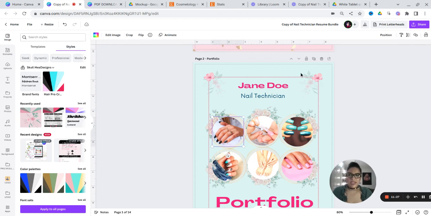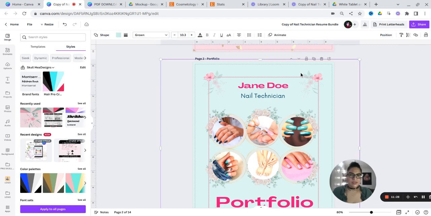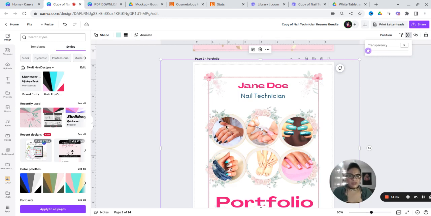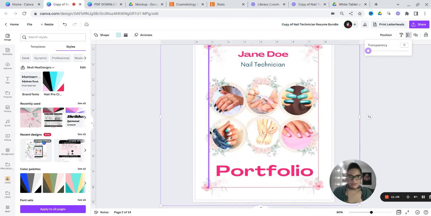But let's say you want to darken this background color, and then you would go here to the top right, transparency, and then you can go 100%, and then it'll be a lot darker. Or you can just get rid of it completely just to test it out, print a page and see which one you like. This actually looks really cute.